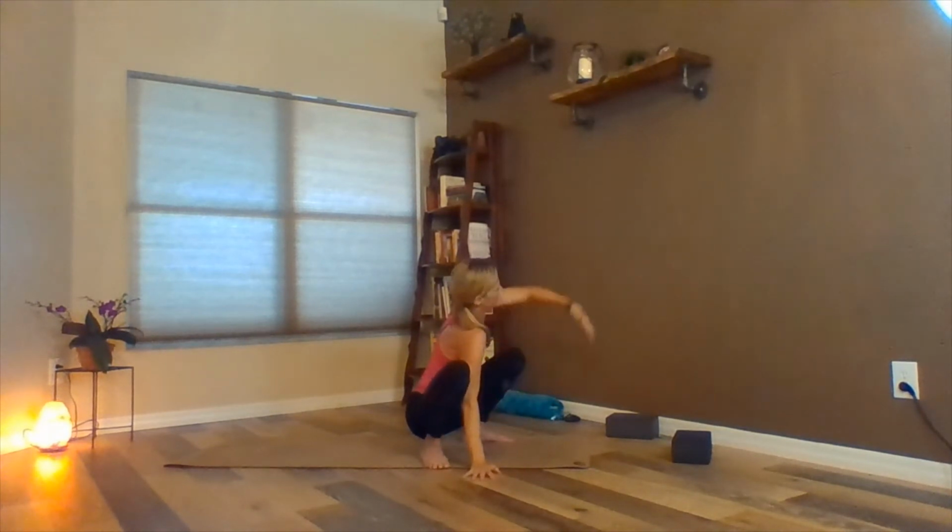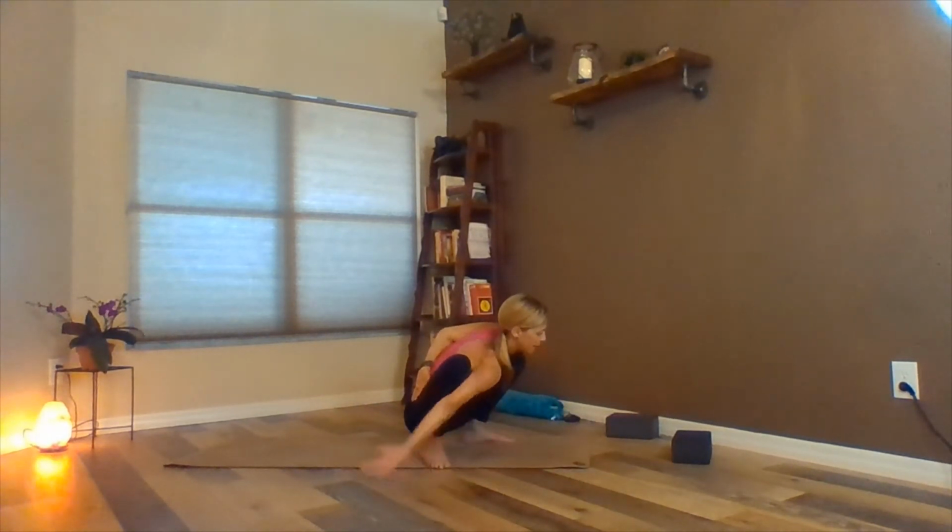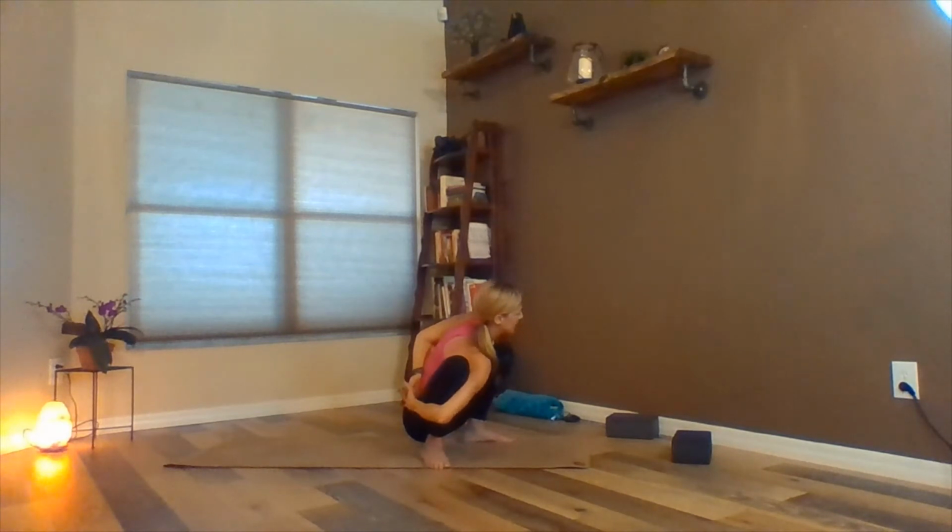So we're going to take that right palm and we're going to place it on the mat and spin the left arm to the sky. You can stay here. This is perfect. This is a Malasana twist. If you want, you can take that left arm behind and just wrap it behind your back. If you want a full bind, you take that right arm back and around your bent right leg, finding your left fingers. Maybe you gaze up, bringing a little stretch into the neck and shoulder on the right side.